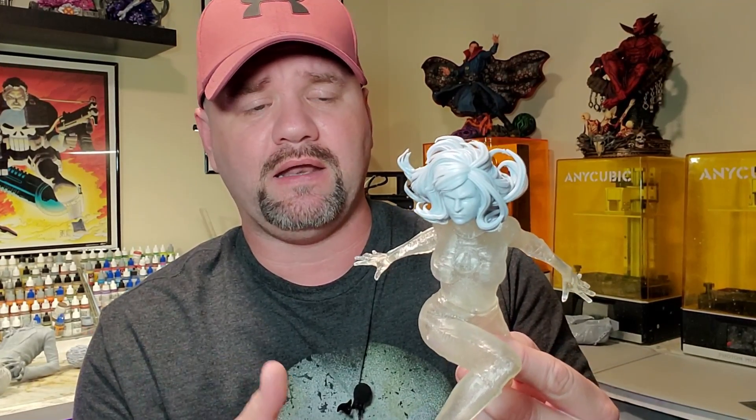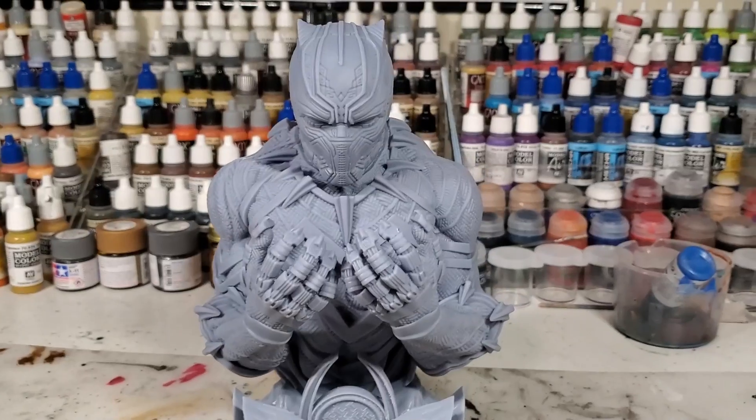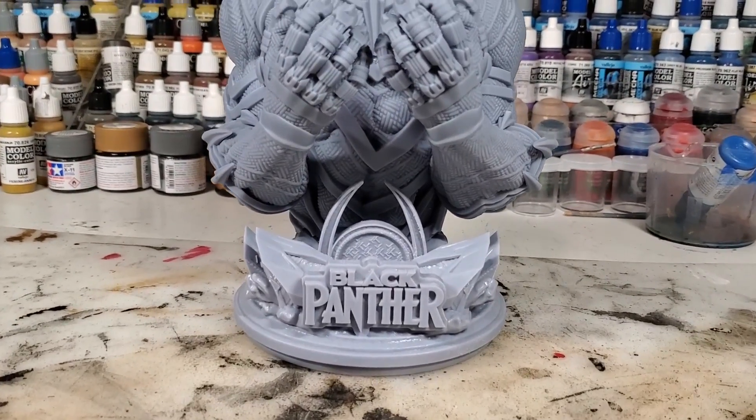When I said I tried different resins, I really wasn't kidding — I printed this in transparent resin to see how it did, and as you can see, it came out pretty good. This is raw, just cured. I still need to prep, paint it, and put the gloss back on. This is part of the Fantastic Four diorama I'm working on — this is Sue Storm. I've already done The Thing, and if you missed that video go back and check it out. No yellowing or anything. I've also got Human Torch done — it just came off the printer so I need to wash and cure it.